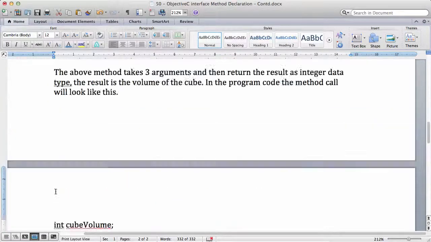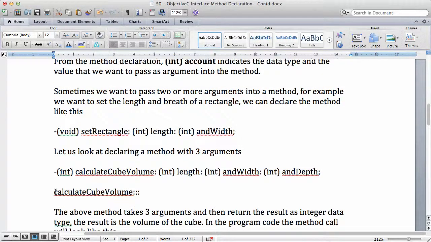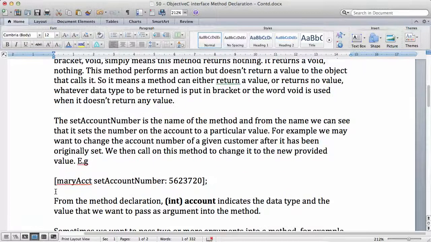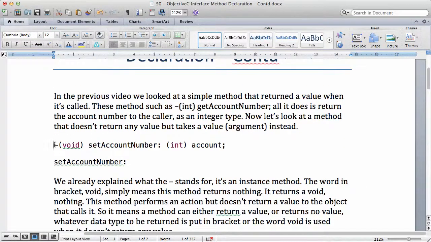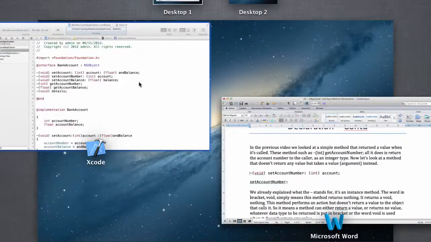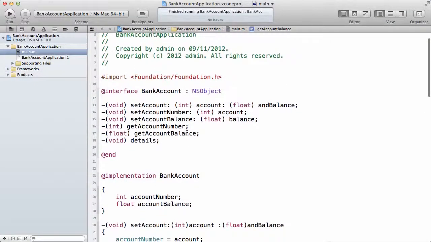So programming is actually very easy. All you have to do is just know what you're doing, and it's actually very easy. I hope you understand what is going on here. I hope you understand what everything means now. So if we go back to the program now, what looked like garbage before makes sense to you now.